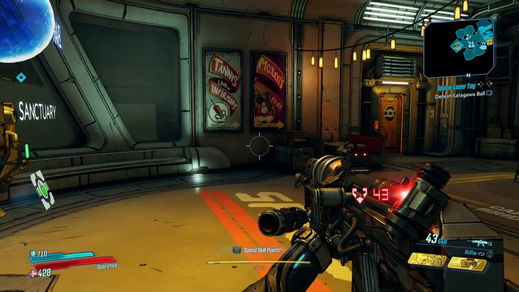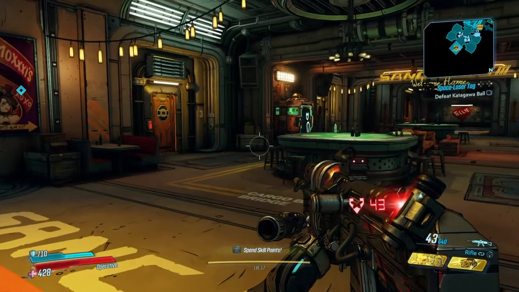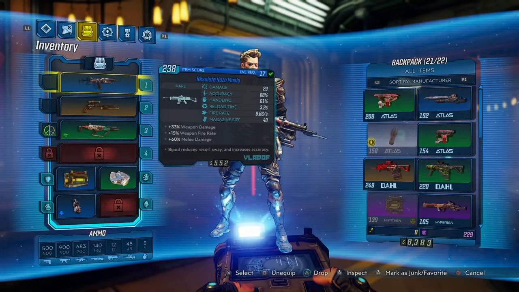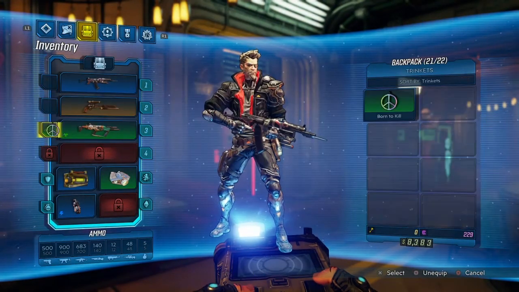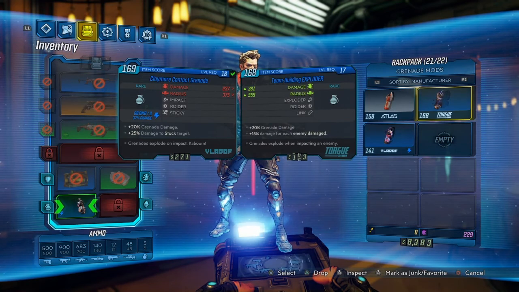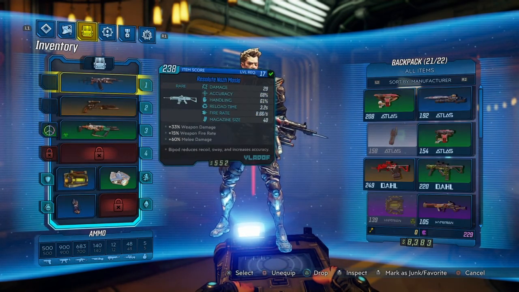You may be noticing there are a few things slightly different about the game. For starters, I am level 17, I have a new gun, I have quite a few new guns actually. Well, tools too and a bunch of other stuff. Yeah, that's about it really. Hang on, I'm sure I got that. There you go, I got a new grenade now. So yeah, I got a bunch of new stuff.